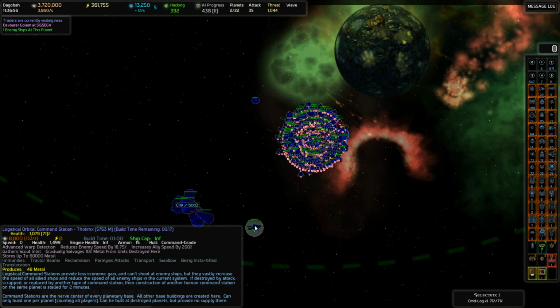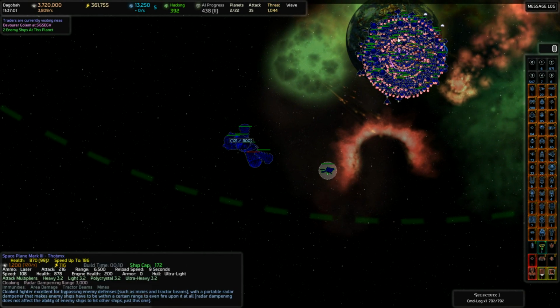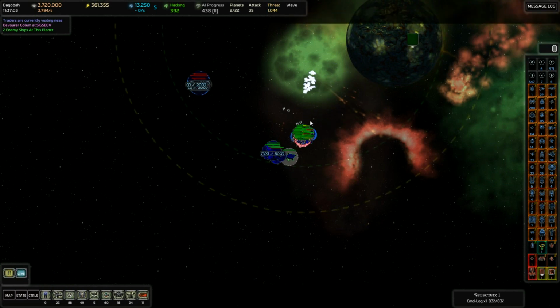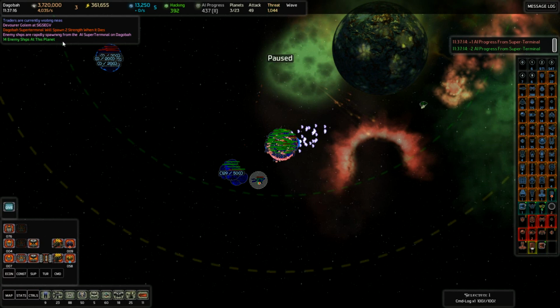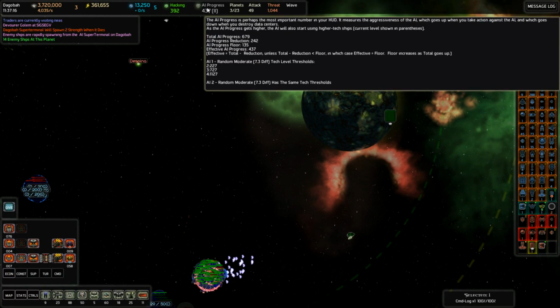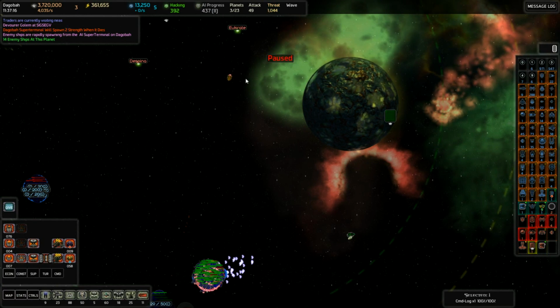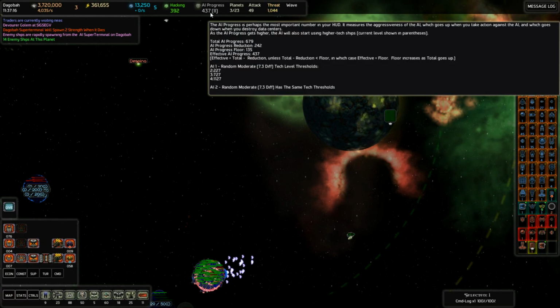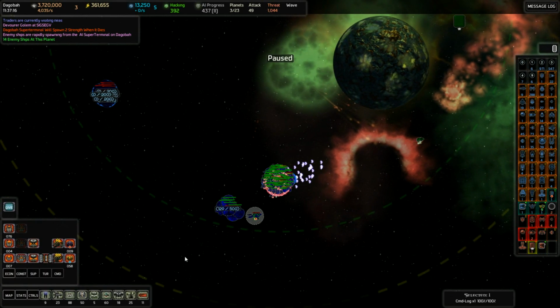Okay, here we go. Command station at 70%. Golems over here. I've got almost 1,000 ships. Boom. Will spawn 2 strength when it dies. They're rapidly spawning. And we're at 437 right now. We've got to watch the current AI progress compared to the floor. And here's some of them spawning. When the AI progress gets close to the floor, that's when I want to knock it out.